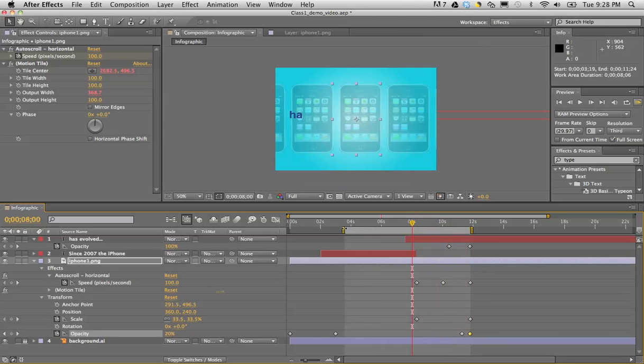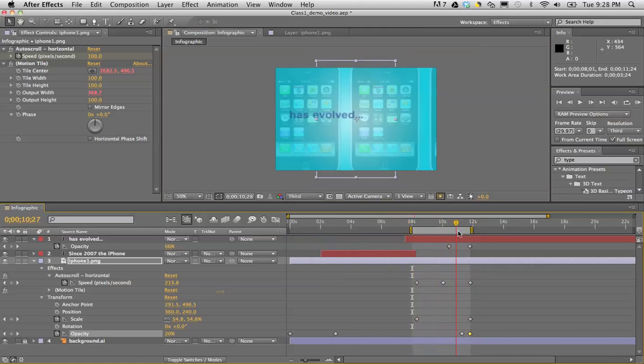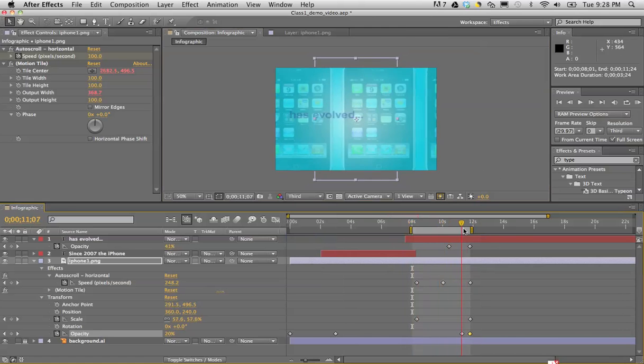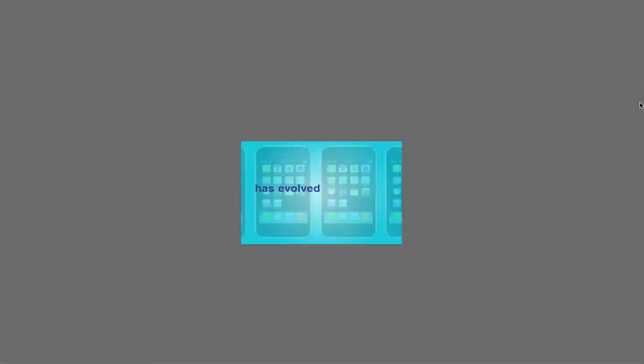And what I've done here is I actually shrank the work area. So then when I hit my RAM preview, it's going to run a lot faster. Also, as I work in my document, I can change the resolution to 1/3. And that's also going to speed up the way it renders the graphics as I work through the timeline. So I'm going to hit RAM preview and now it's only going to do the preview for that work area. There we go. Cool.